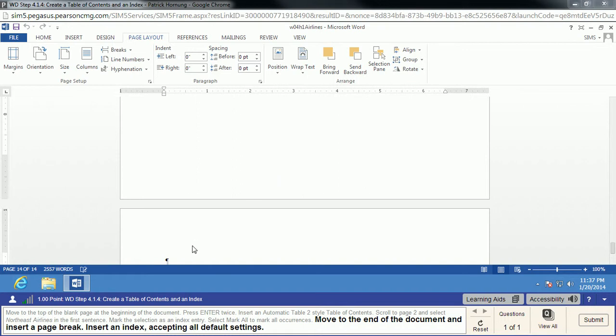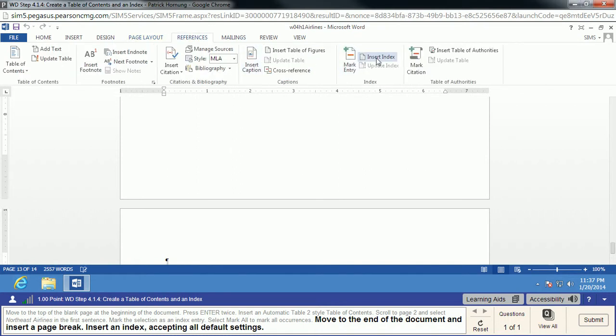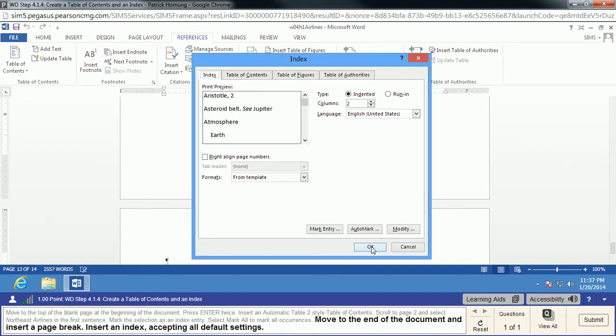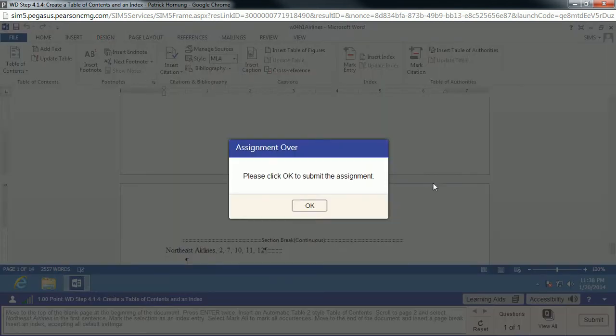Now the other step here is that we're going to insert an index, accepting all the default settings. This one's pretty straightforward. We click on Index, we say OK, and as you can see, we've now successfully completed the assignment. That's not to say that some of the steps that we did were incorrect. It's just that MyITLab wasn't looking for those particular steps.